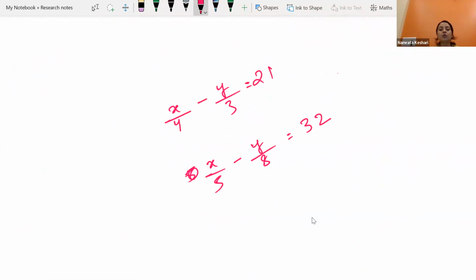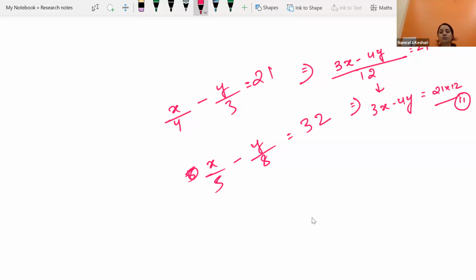Okay, first remove the denominator by taking the LCM of 4 and 3, which is 12. Here in the numerator we'll have 3x minus 4y. Here it will be 21, which can be written as 3x minus 4y, and this 12 will go to the other side. So 21 into 12. This is our equation number 3. Multiply it, 12 1 times 12, 2 carry 1, 12 2 times 24, 252. Basically, this is the equation: 3x minus 4y is equal to 252. This is equation number 3.